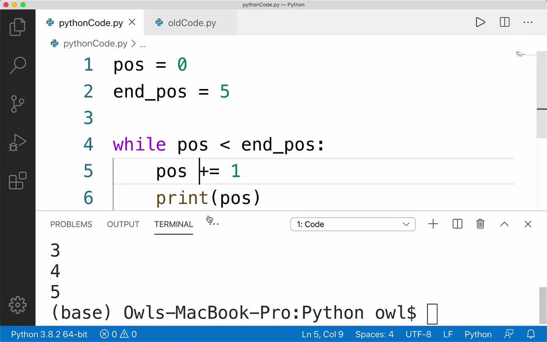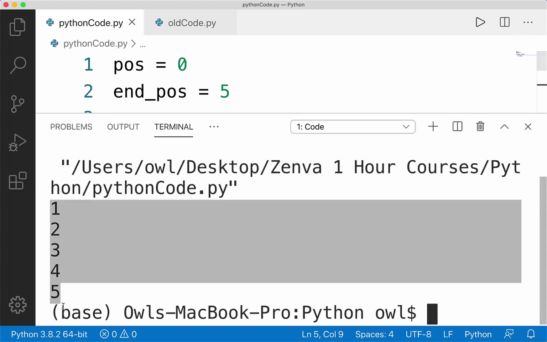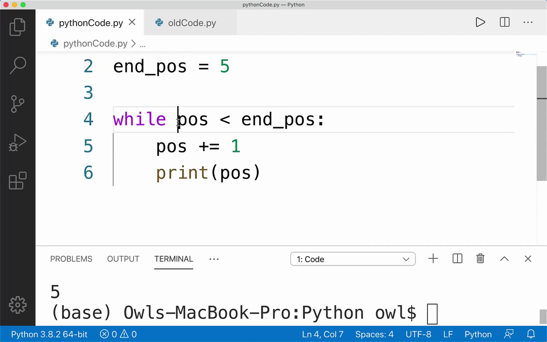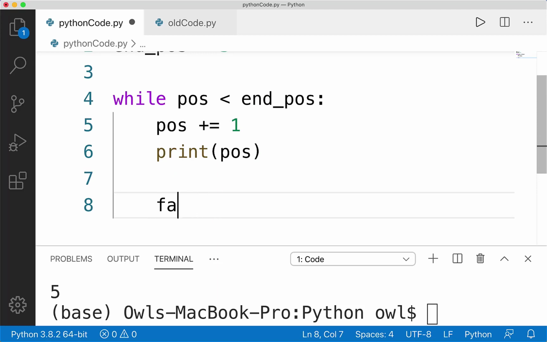So we can go ahead and run this, and you can see that we're getting this printed 5 times, the numbers 1 through 5. The reason being that we start out with position equal to 0, and end position is always going to be 5. We increase it by 1, so position is now 1, and then we print it out. Then we reach the end of the loop, we go back to the top, position is 1, that's still less than 5, and so we execute the code again, and again, and again, and we keep doing this until eventually position is equal to 5. Then we loop to the top, 5 is no longer less than 5, and so we exit out of the loop and would execute any other code down here.